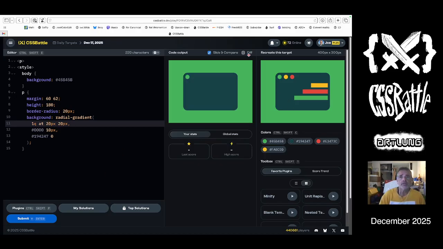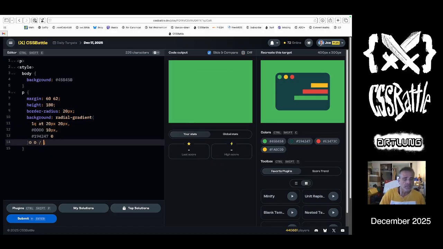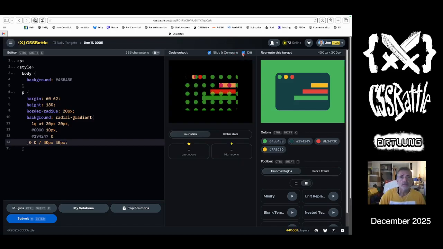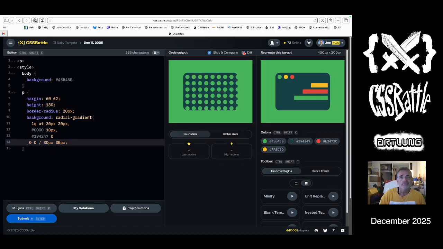Let's see what this looks like. Let's see if we can line it up, and we do. We got it. So I'll put that at 0, 0, and then give it height and width. We want 40. All right. Too large, so 30 and 30. So that gives us something. I mean, it's not fine. I guess it's okay. All right, what's next?